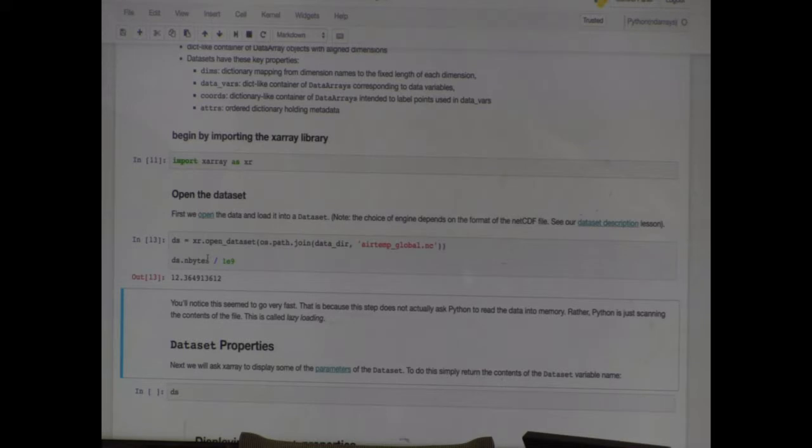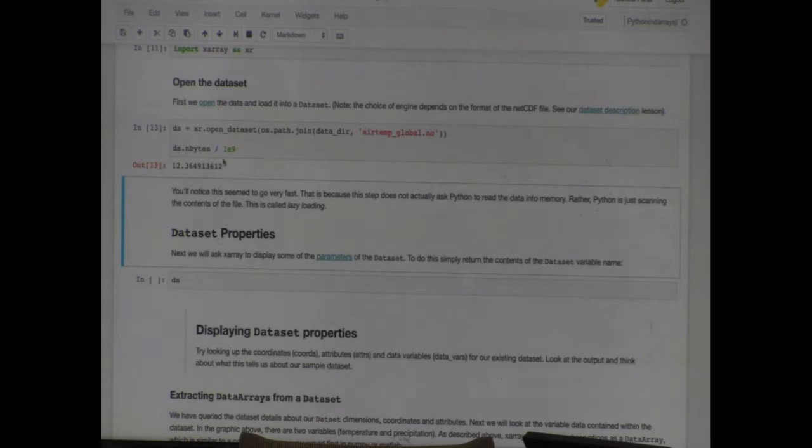All right. So one thing that Xarray does is it is lazy. And what I mean by lazy is it's not going to take data off the disk until you actually use it. So I can open the data set, but the data is still sitting there mapped as an array on disk. And then when I want it, I can load it in all at once, or I can load in chunks of it at a time. We'll get to some of that.